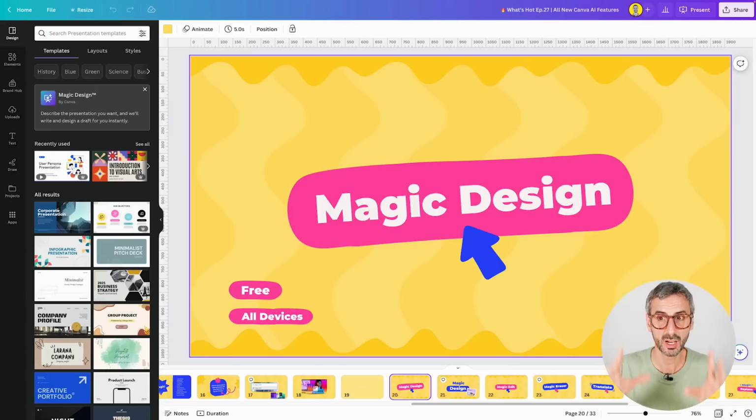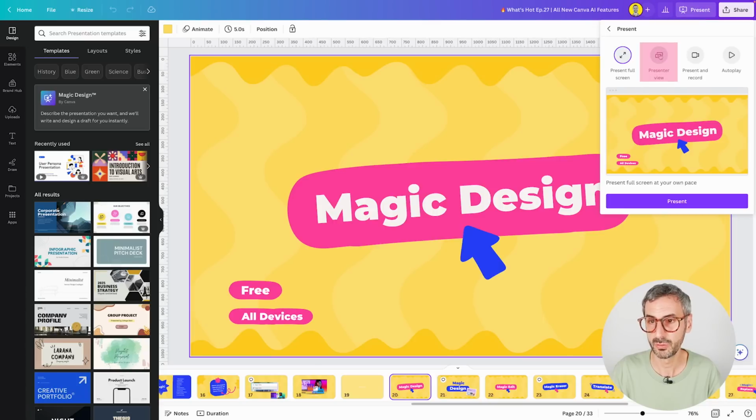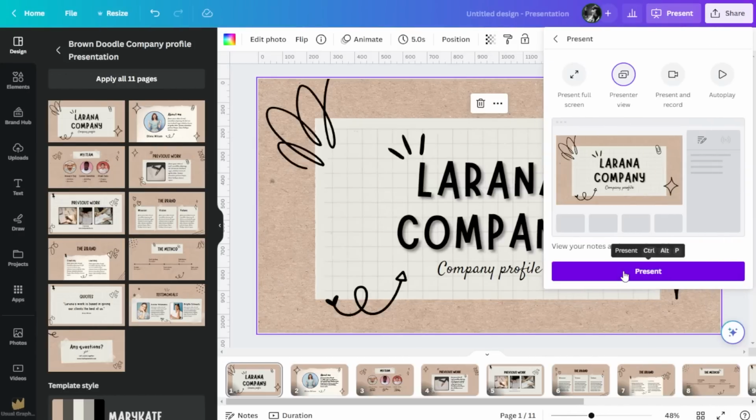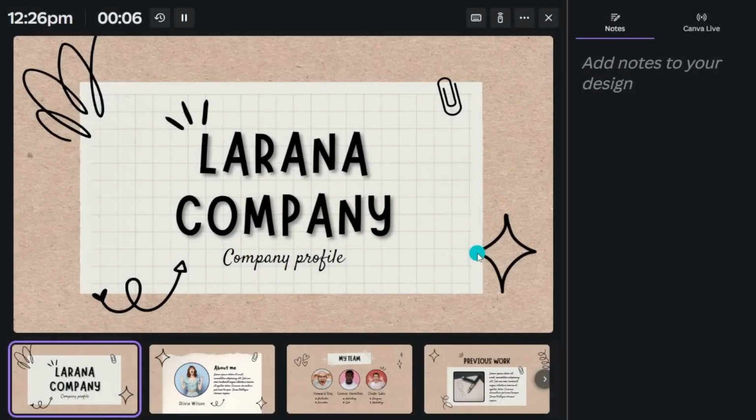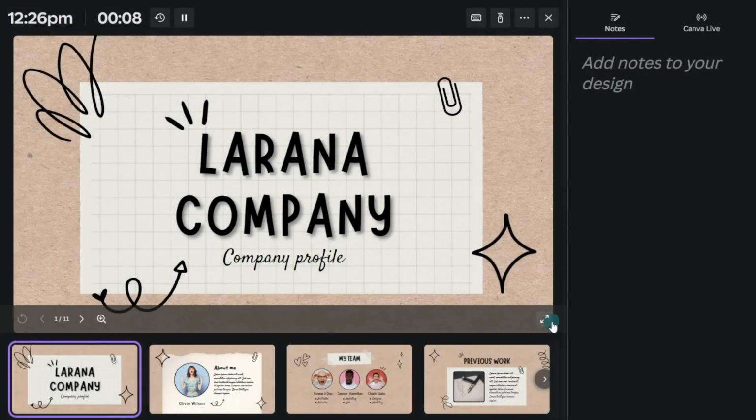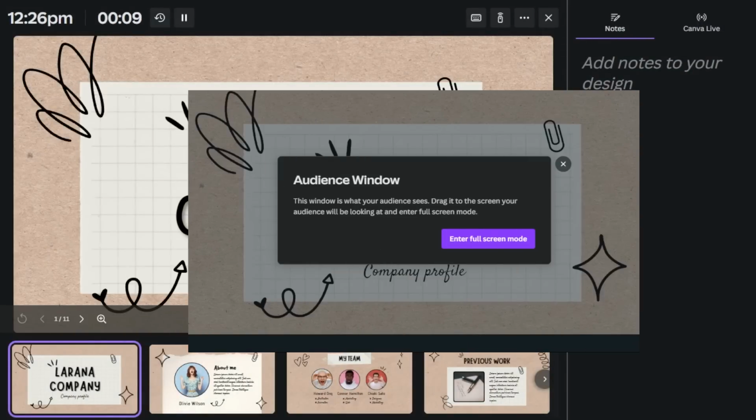All right, so basically what it does: when you click on Present a View, you know, this option in Canva presentation that is tucked right here under the present button. When you click here and you hit present, usually what happens is that 2 windows will open. You will have your main Canva Presenter Studio view, and you can resize your notes and everything. And you will have your audience window that is supposed to be something that you will position on another screen, and you will have to do so manually.